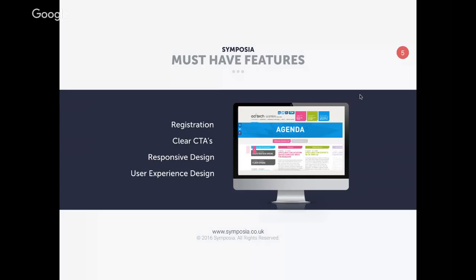User experience is also another key factor. So just make sure that the design of your site and the user journeys in there are all as they should be. Don't overcomplicate things. Make sure content is easy to read and legible. Make sure that your website has been carefully thought out, so it's not just a data dump of things that are happening at your event. It's a well-designed website which has a clear user flow and user journey.